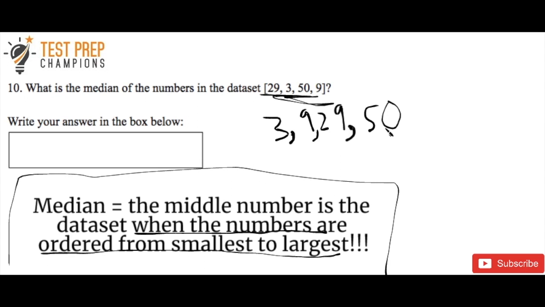So now here's the other nuanced point. You'll hopefully notice that there is no middle number here. We've got an even number of numbers in the data set, so there is no middle number. What you're going to have to do is take the average of the two numbers in the middle. Now, let me show you a case where you wouldn't have to do that.